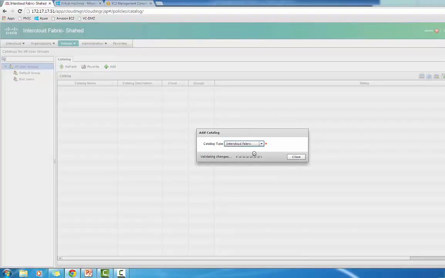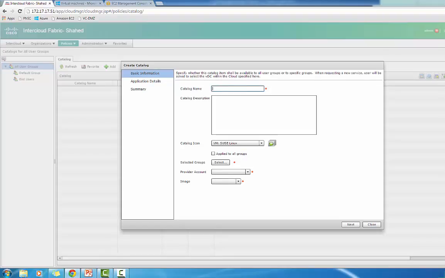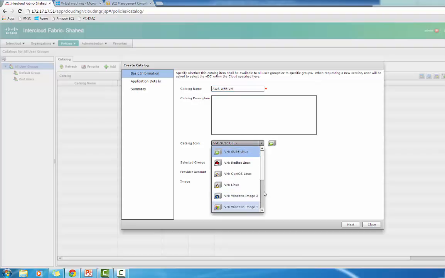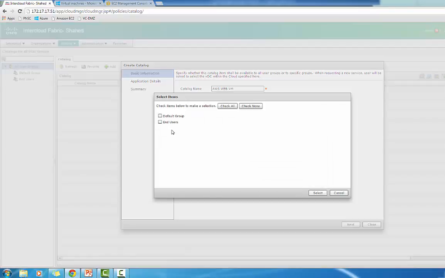So this is just a way to show the user, but the actual validation takes place in the VDC.